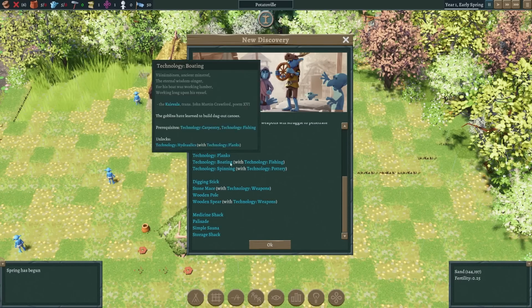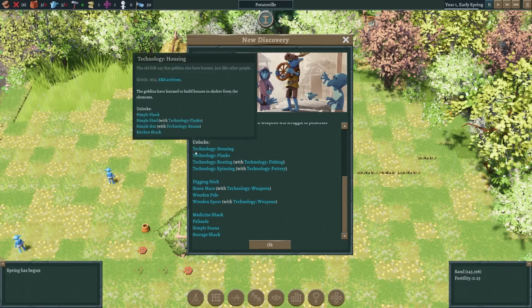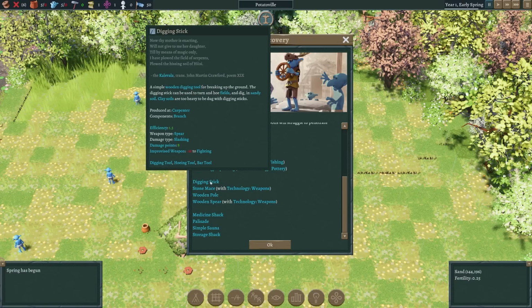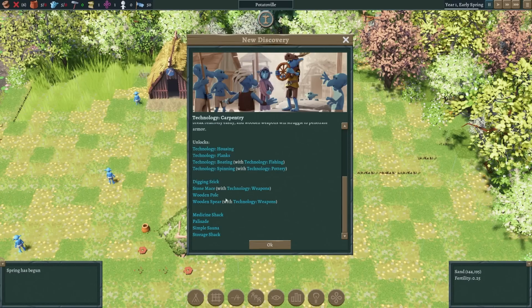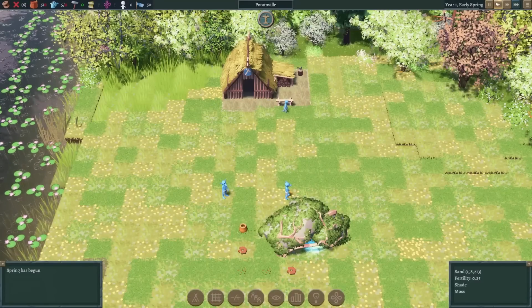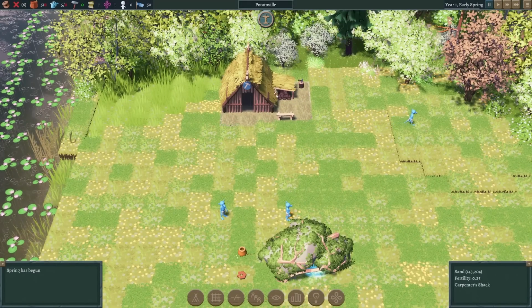So, for example, it unlocks technology. We'll talk about technology in the tech tree in just a minute. But it also, crucially, unlocks the ability to build different things. So, for example, we can now make a digging stick, a stone mace, a wooden pole, and a wooden spear. Now, all of these bits of kit are actually made in the carpenter's shack.